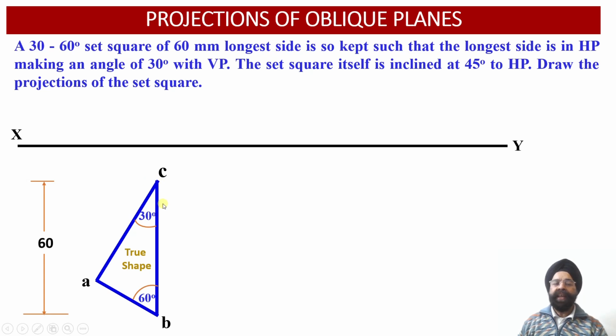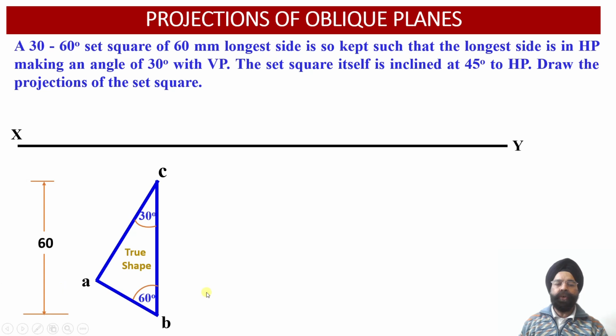Now we know that one of the edges, the longest edge of this particular lamina, which is BC, lies in the horizontal plane. So we cannot incline the edge view like this; we have to incline the edge view in this orientation. But for that, we need to obtain the edge view of this lamina when it rests on the horizontal plane on the ground.